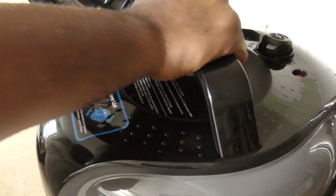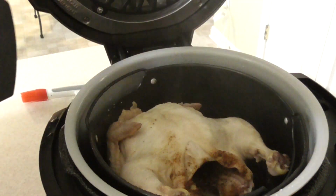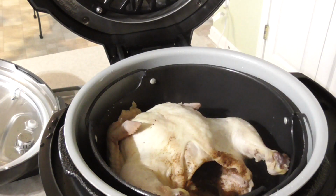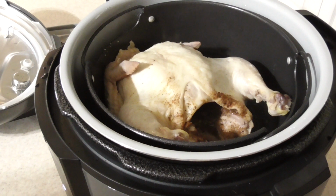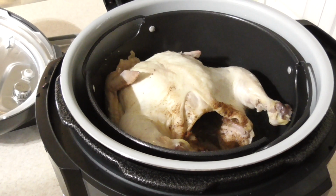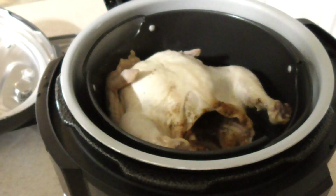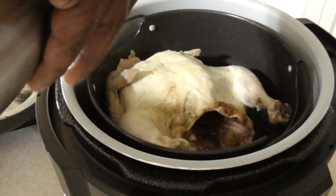Alright guys, let's open it up. Now see, when you pressure cook meat, see how it looks? Pretty pale, huh? But we're gonna fix that. Got my Evo sprayer in the house. It's got some olive oil in there and I'm just gonna hit it.